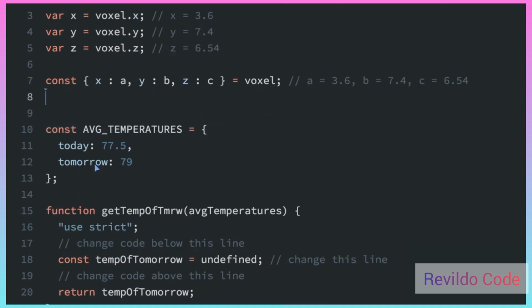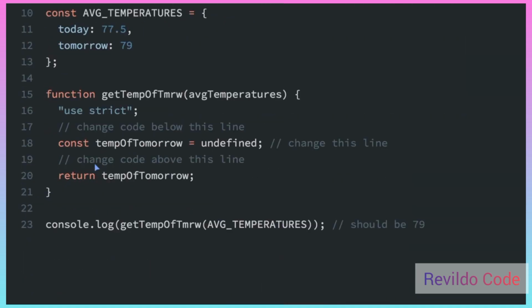Now we're going to use destructuring to obtain the average temperature for tomorrow from the input object average temperatures. So we have average temperatures. It has today and tomorrow's temperatures. And then the average temperature is inputted into this function here.